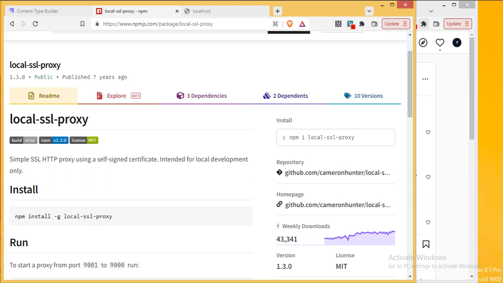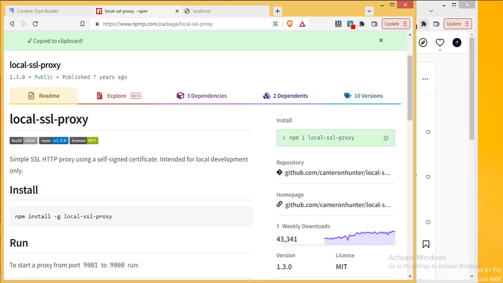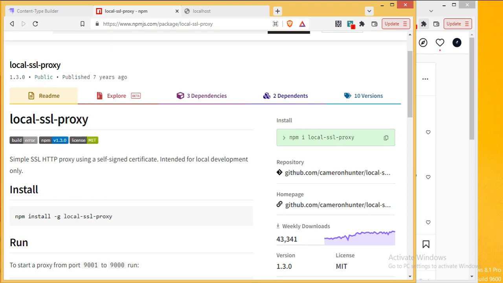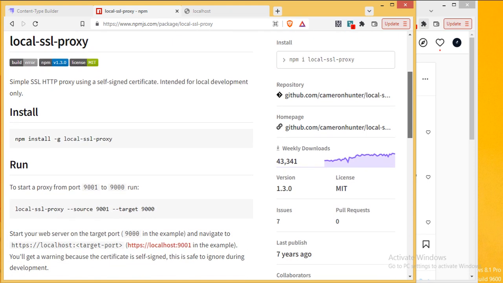The next step is to install it globally. -g means that you are installing globally, which means that whatever project you're working on, this Local SSL Proxy package is available to you. Or if you don't want it installed globally and you just want it managed on a per-project basis, you can run npm i local-ssl-proxy, which means npm install local-ssl-proxy. You can put --save-dev as a flag so that it appears as a dev dependency. So if that works for you.